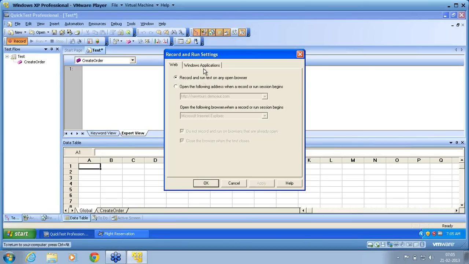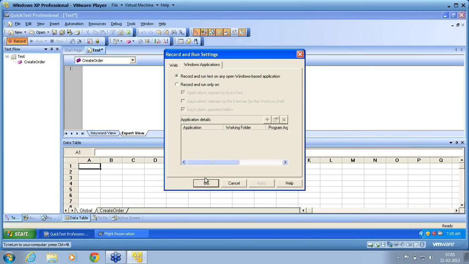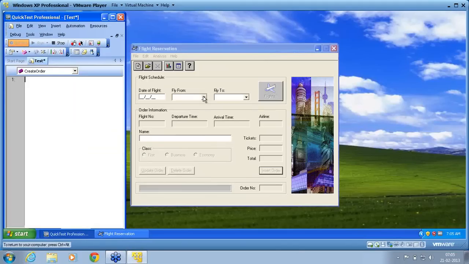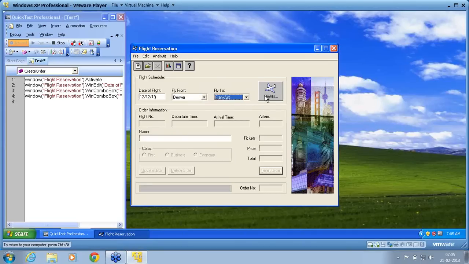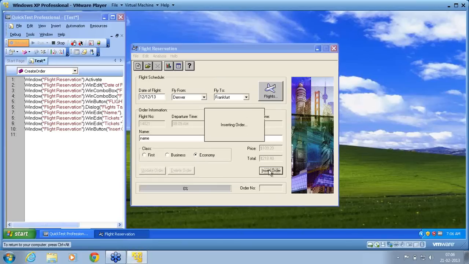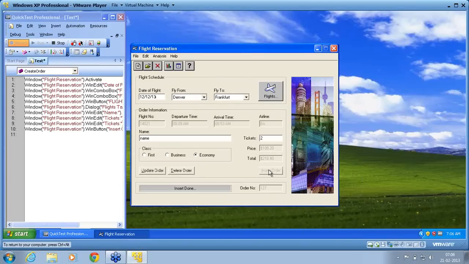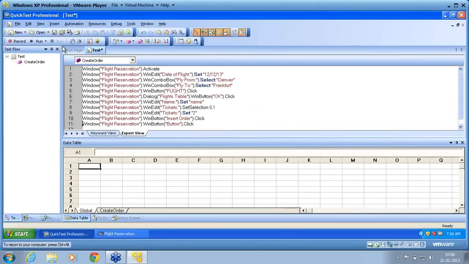I say OK. Selected, created an order. I stop my create order action. So this is my first action.